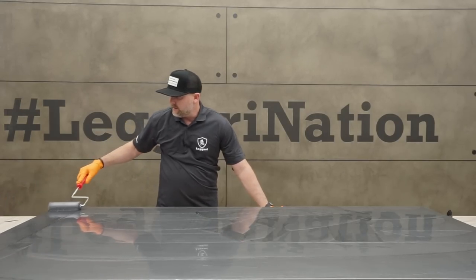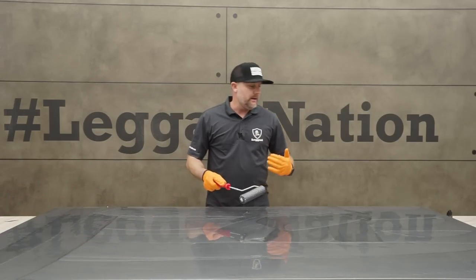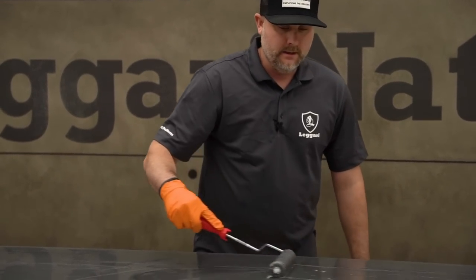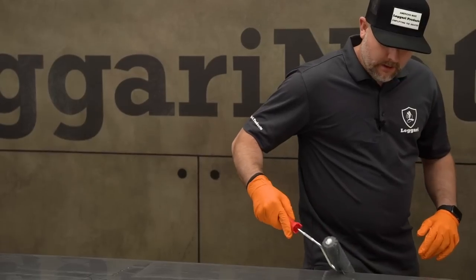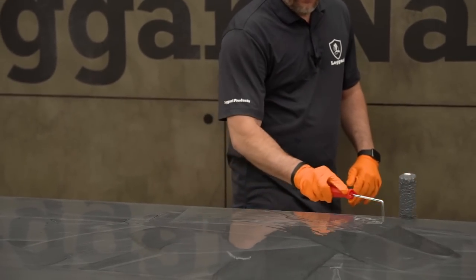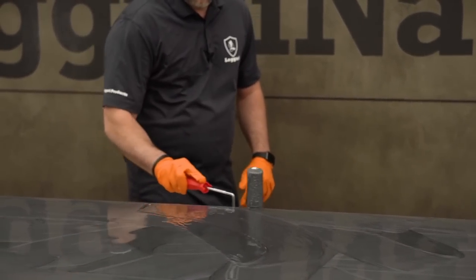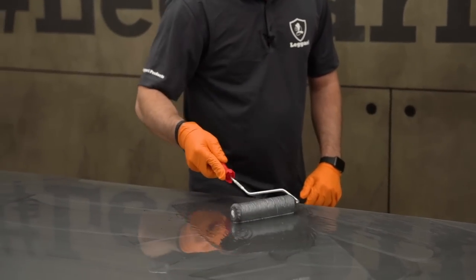Now I know I got a good even coat. I don't have a bunch of thick spots. If you have thin spots, it's gonna sound really sticky and tacky, which we don't have. So the top's done. Now I can hit my edges. I'll roll the top a little and then hit my edge, and I'll just continue that, because every time I roll on the top, I get more product on my roller. And then I put that to the face or your edge.